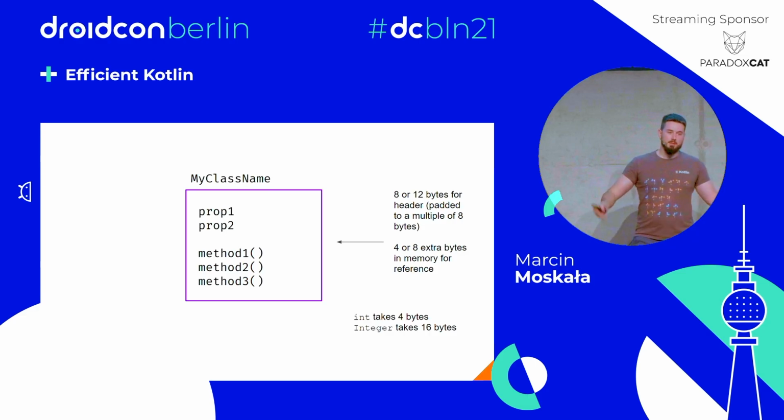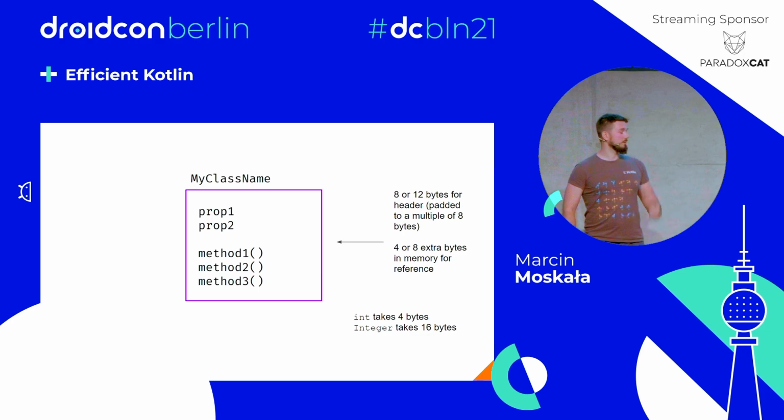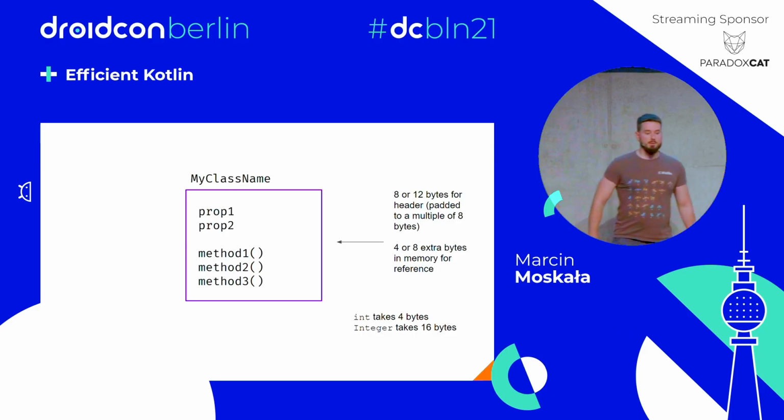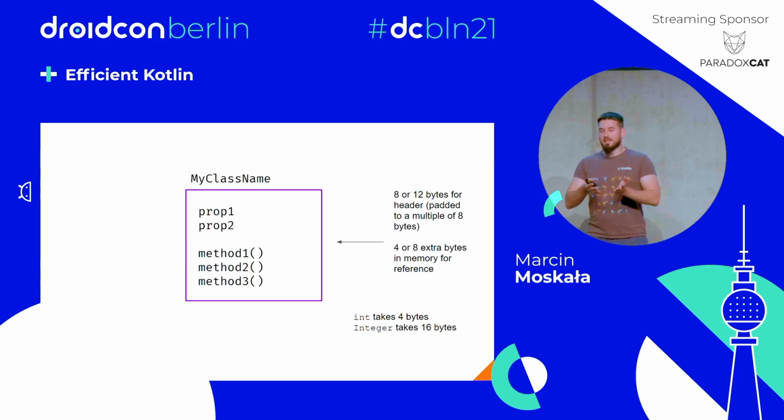it would be 16 anyway. But in the end, the object is 4 times more expensive in terms of memory. And then if you add the reference, it's 5 or 6 times more expensive to have a reference to an integer than to have a primitive under the hood. Those are small things, but 5 or 6 times can make a difference in some cases. And we are going to talk about this kind of cases.